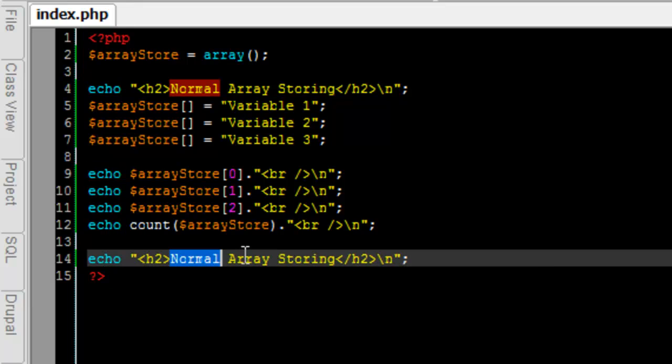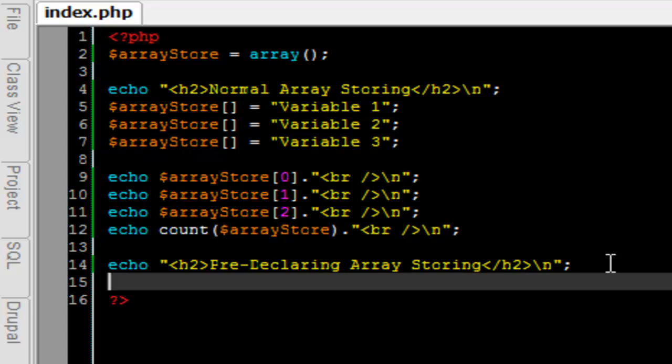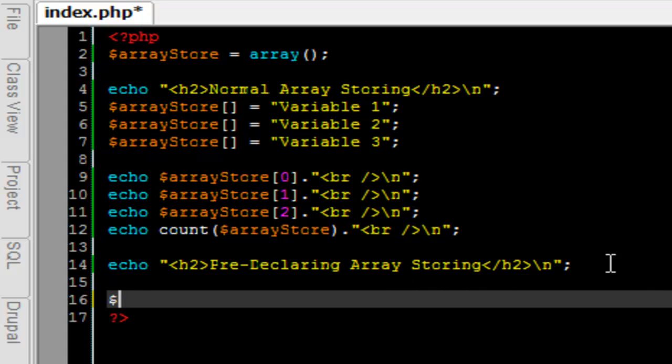Let's look at pre-declaring array storing. What this means is you don't just declare array as empty, you declare it as something else this time. For example, array store equals array, but this time we give it a key. For example, we give it 0 as a key and equal it to, let's say, variable 1.